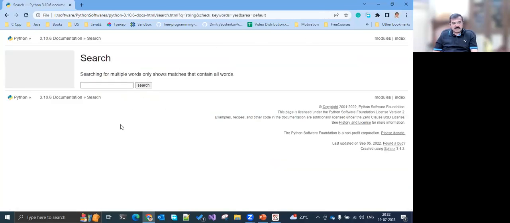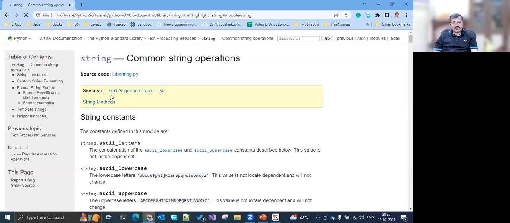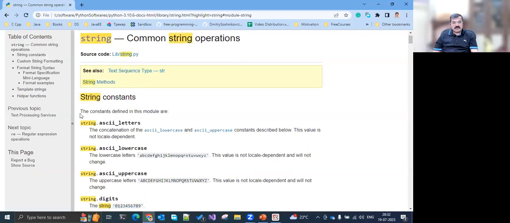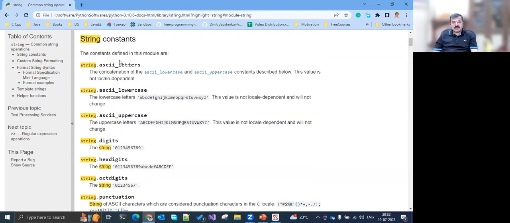If you look at this particular module called string, it says the constants defined in this module are, that's okay. The important thing is common string operations. So string.ascii_letters, string.ascii_lowercase, string.ascii_uppercase. That means you want to check whether it's an uppercase alphabet or whether it's lowercase alphabets.